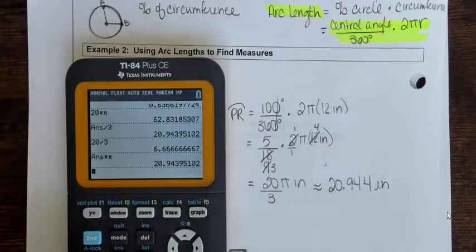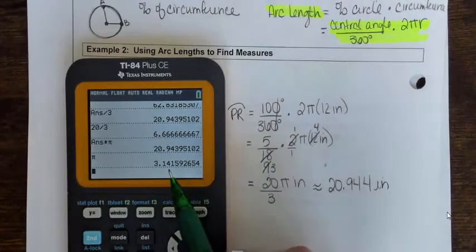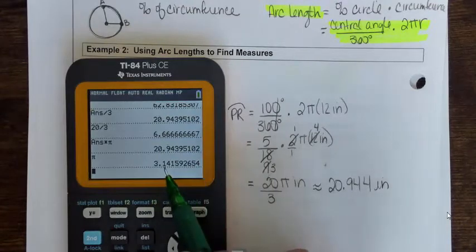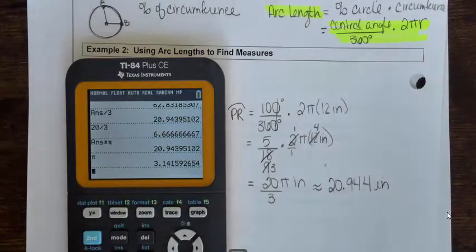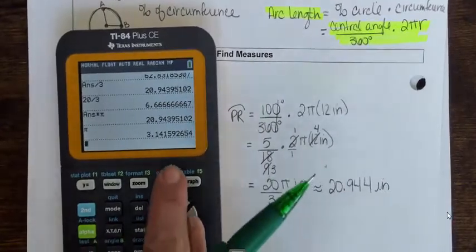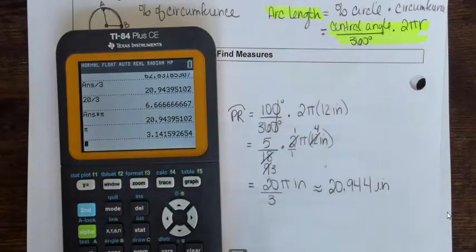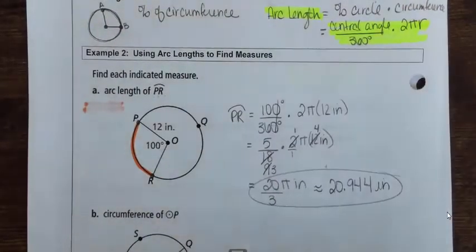Oh, and let me just show you pi in our calculator. It's an irrational number, which means it goes on and on forever and never repeats, never ends. So it's like 3.141592654, and they've got this figured out to like millions of digits, but that's what our calculator is giving us. So it's a more accurate value than just using 3.14, because there's a whole lot of stuff that happens afterwards. All right, so either one of these answers works for me.